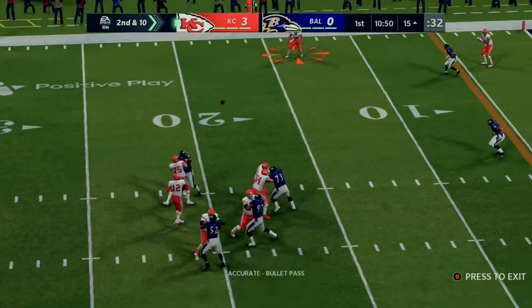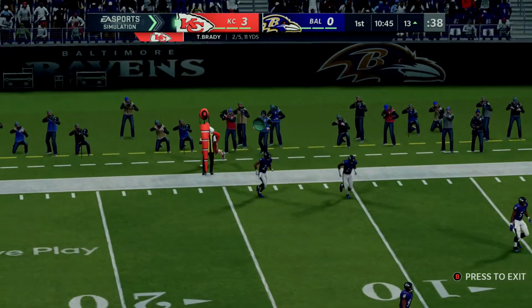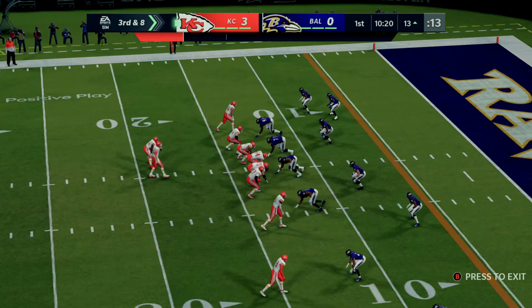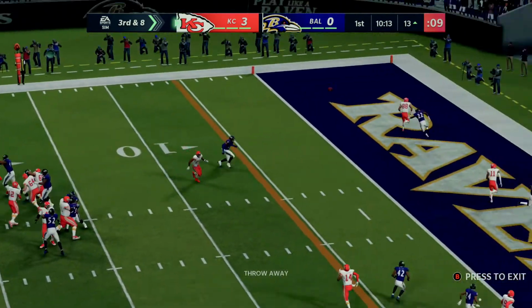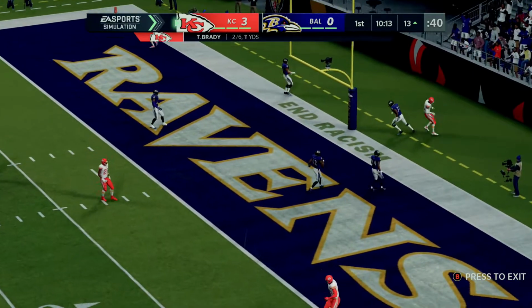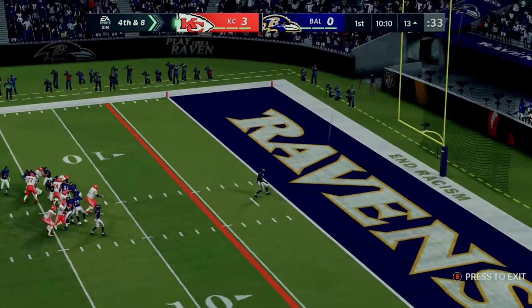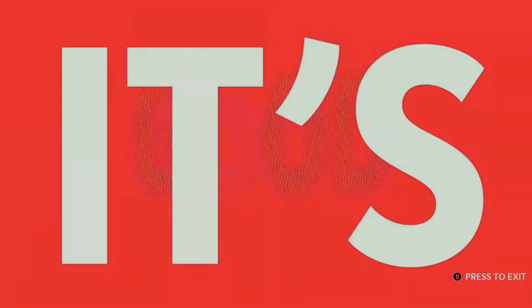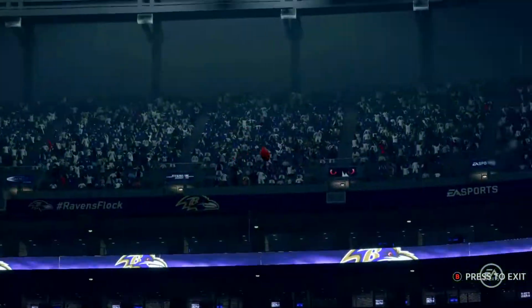To throw again, Brady. Open man, completes it to Smith-Schuster. And they'll bring him down at the 13-yard line. They do get a couple, but they'll be left staring at a 3rd and 8 coming up. On 3rd down, Brady. Fine work by the Baltimore defense to help bring up 4th down. From the snap, he certainly looked like he knew where he wanted to go with the ball, but surprise, that guy was covered. So that took his attention elsewhere to no avail. And the 11-year veteran bangs it through, and that'll make it 6-0 here in the 1st.